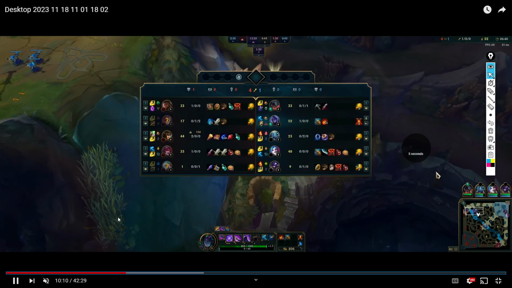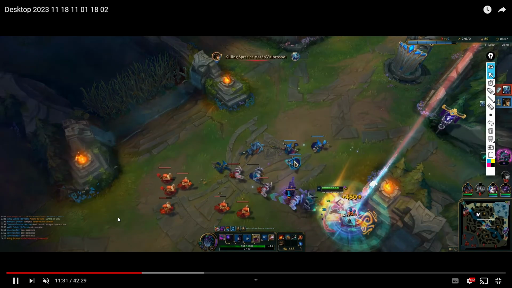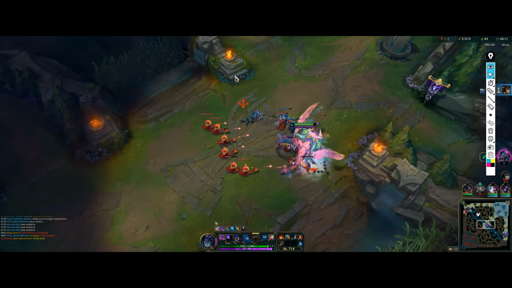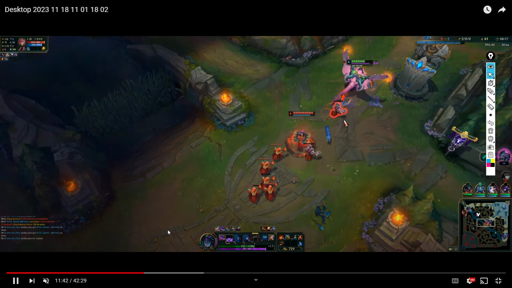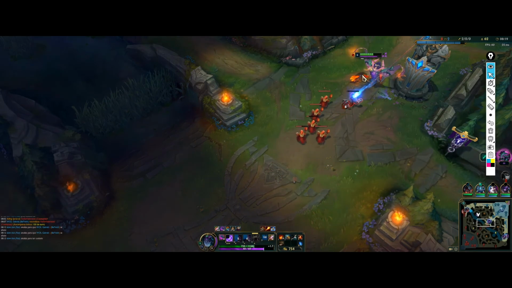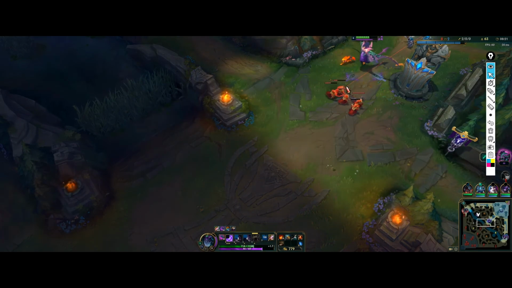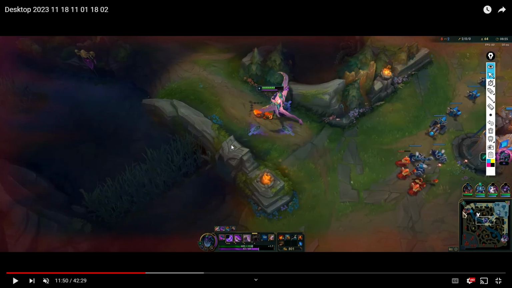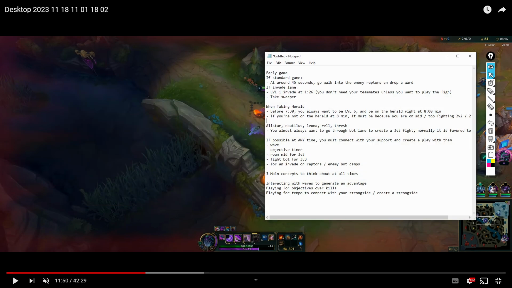Not here, right here. It must be because you're fighting through a lane, which is exactly what you were doing here, right? You were fighting through a lane. But the idea is every single game you're trying to get Herald. The timer for Herald is the moment it spawns, and the moment it spawns, you want to be on the Herald. So every game, this is your time frame.